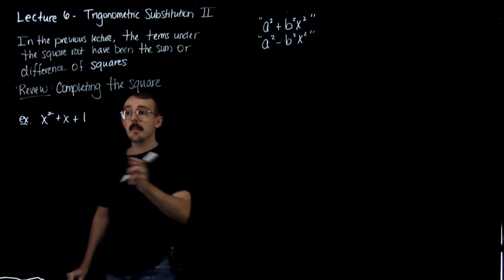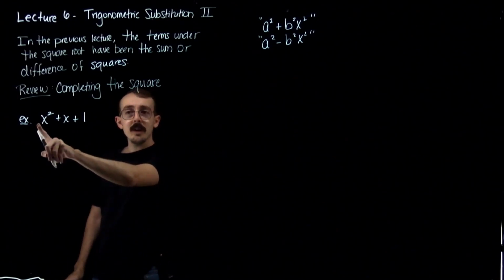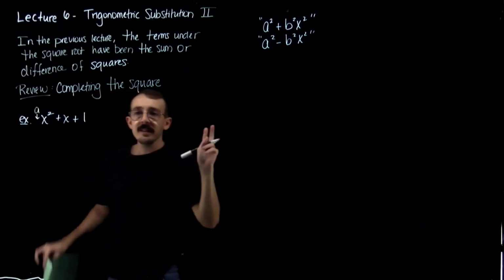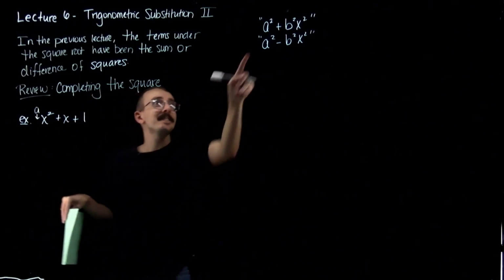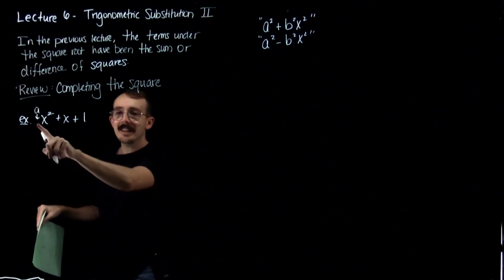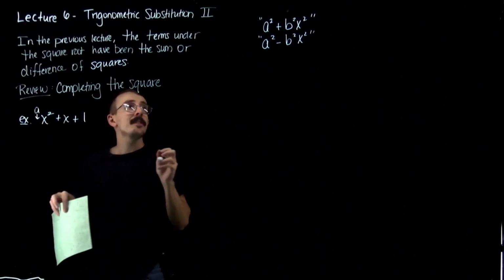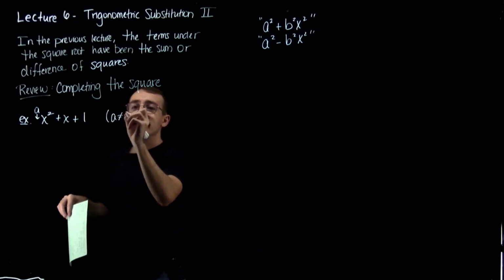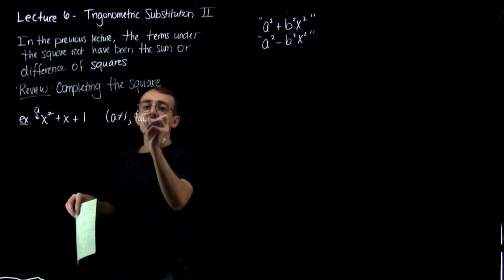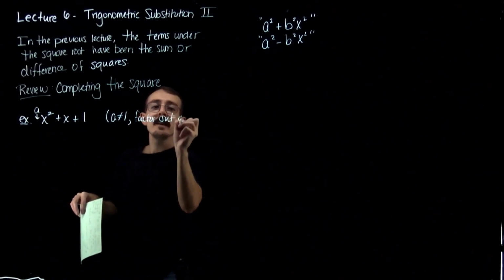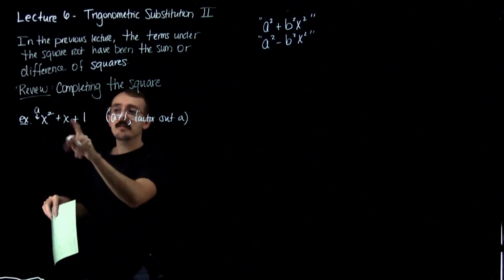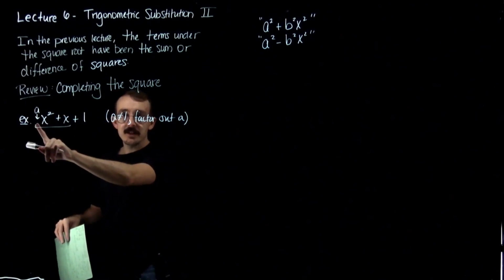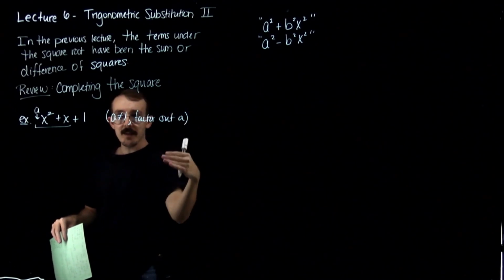OK, so first thing you do is you look at what constant is in front of x squared, and usually we call this a, not to be confused with this a, but in Algebra 2 you call the leading coefficient a, so not to be confused with that a. And if a is not equal to 1, we factor out a. We factor it out from just the first two terms here. However, because there's nothing here, because it's just 1, we skip the first step.